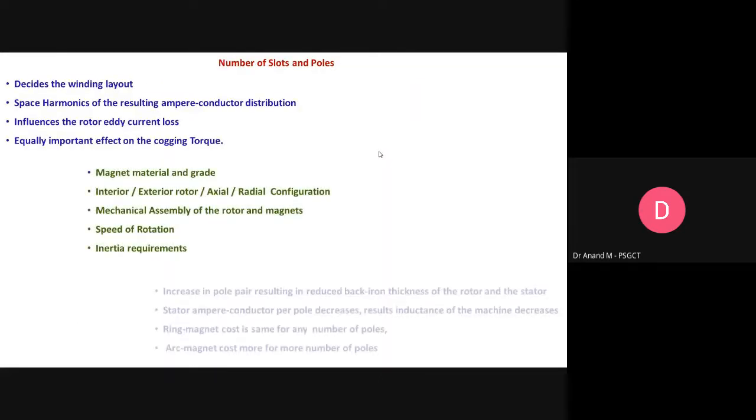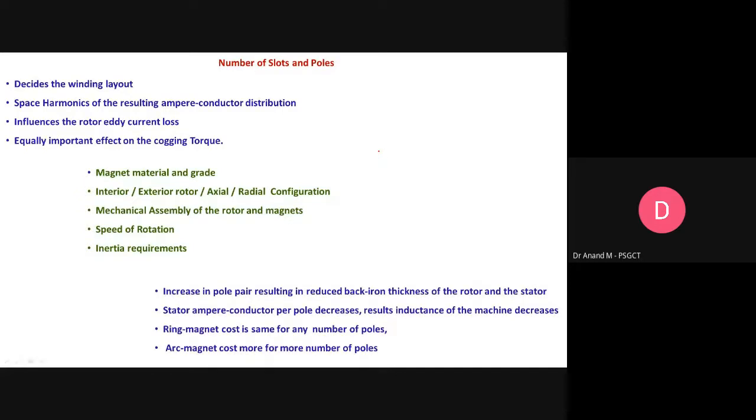In a nutshell, we can summarize that the higher the total number of slots per pole, normally it will be reducing the flux per pole combination. It also reduces the back iron thickness of the cores, and the tooling cost also will be at the higher end. So we want to have a trade-off in the combination by deciding the winding layout, by the generation of spatial harmonics, and by considering the cogging torque of the drive system. We want to make a trade-off by considering all these things as requirements for our drive system.